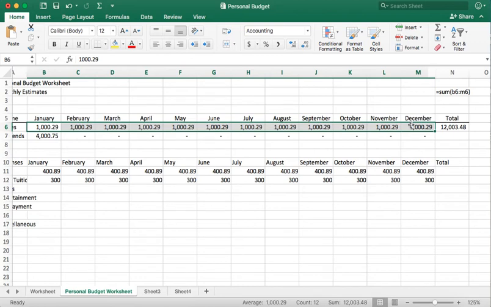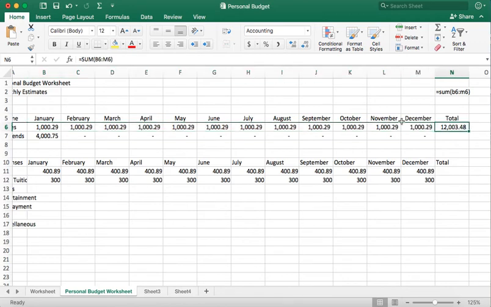Sometimes if you're not certain or the number looks off, you highlight your numbers and go all the way down here. Do you see that? So it tells you what the average is. It lets you know that there are 12 numbers that you're including, that's the count, and that the sum is $12,003.48. Why is this important? Because sometimes you won't see a cell or a column, someone will hide it, or you didn't include everything.